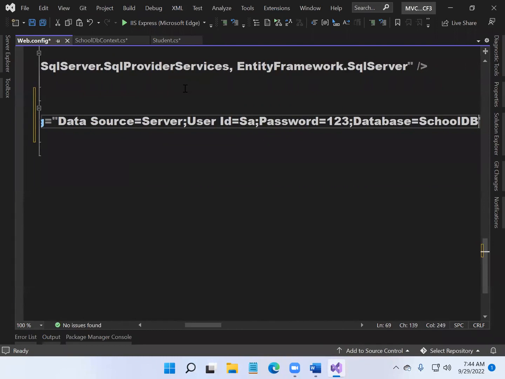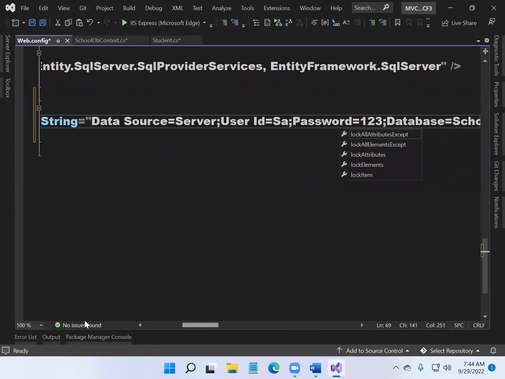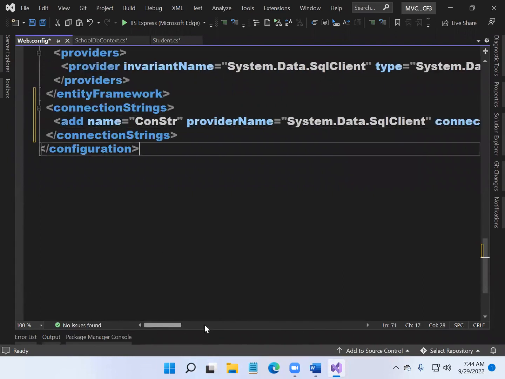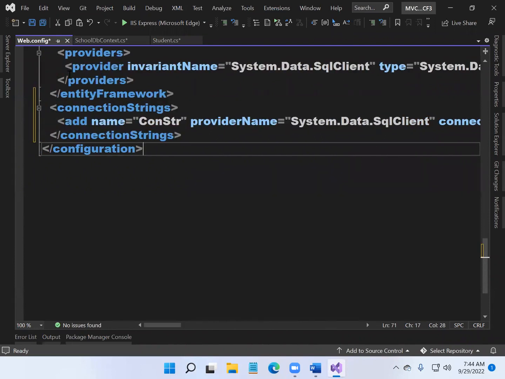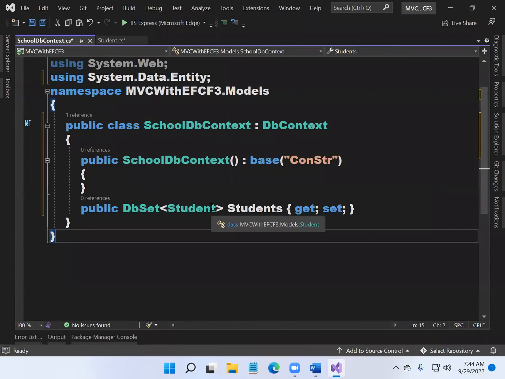Okay, done with the connection string. So we installed Entity Framework, defined the domain classes, and implemented the connection string.